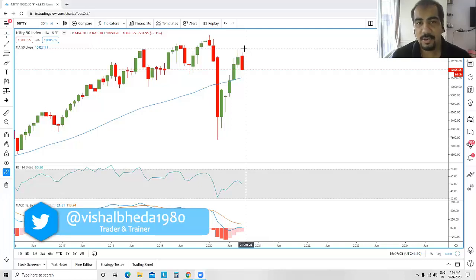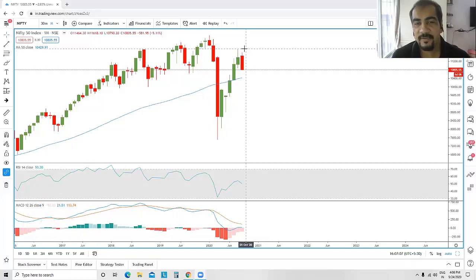In my last educational video, I had shared that if Nifty spot manages to close below 11,188, then it could test 11,070 and even 10,900 levels. Now, both of these levels have been achieved within the last 3 days. Today, the last second level got tested at 10,900. Now the $1 million question is, are we going to go further down, or are we going to see a pullback in the market?